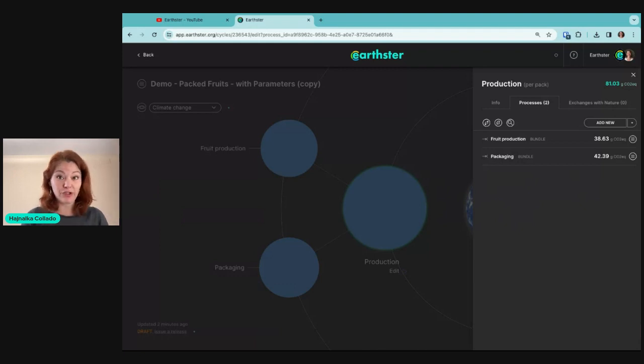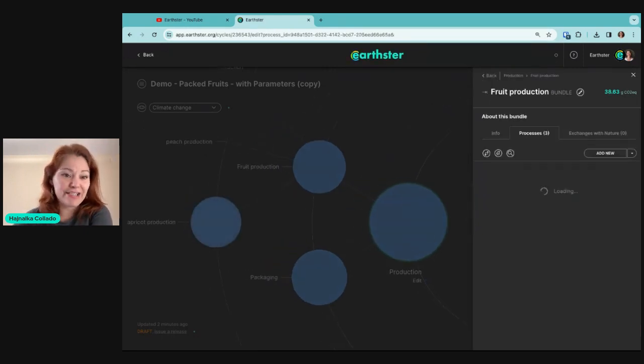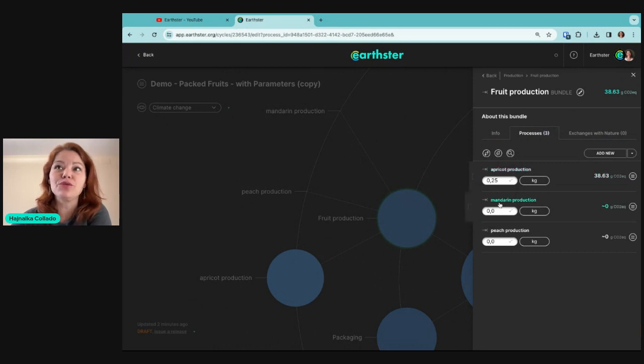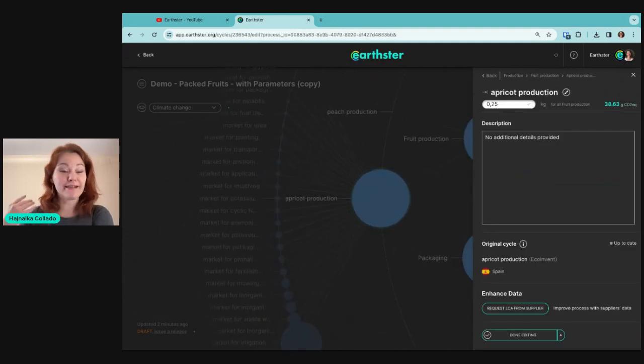For example, based on a certain standard like the Greenhouse Gas Protocol or an EPD, you can add the different categories as bundles, and then gather the data under them. Let's see what we have in here. I have two bundles, food production and packaging, separately. Inside food production, you can see the three different options that I have. And EcoInvent had straight away such an input called apricot production in Spain. I was imagining that, of course, these are grown in Spain, so it's a perfect process for us.